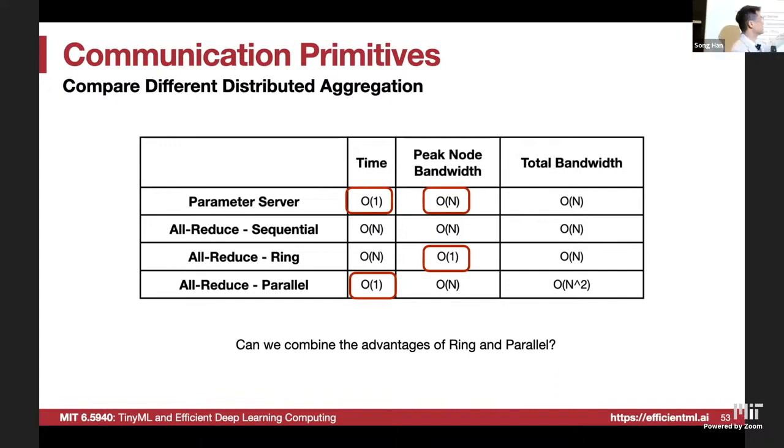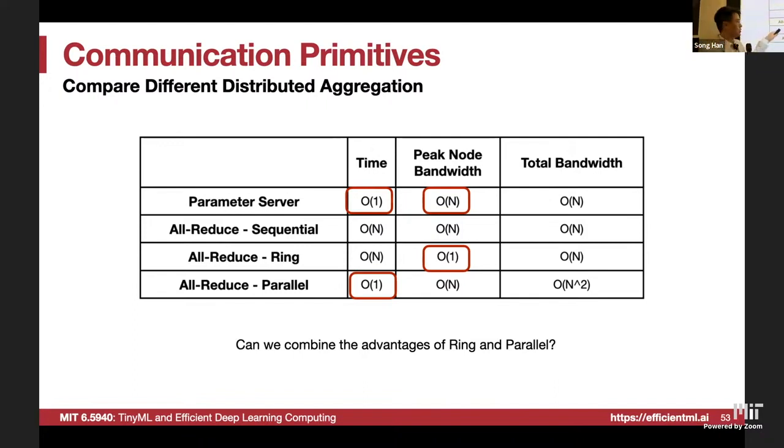If you do them sequentially, time is O(n), so you have to do the reduce for each node, versus doing them in parallel, where you can do them in just the same cycle. While the requirement for the bandwidth is different. This should be O(n^2), so I can make an edit here. It should be O(n^2) here. And here, if you do them in serial, the peak node bandwidth is only O(n). Oh, actually, here is the peak node bandwidth versus the total bandwidth. Actually, this is correct. The total bandwidth is O(n^2), and the peak bandwidth for each node is still O(n).